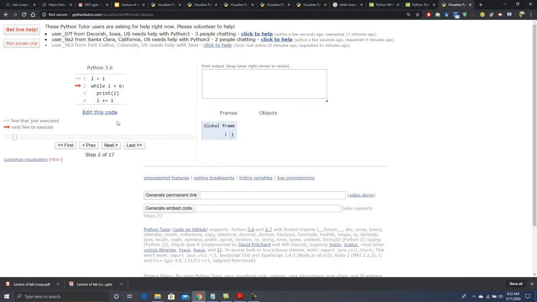While i is less than 6, yes, it's less than 6, print i, and increment i to 2. Now i is 2, which is again less than 6, so it will print 2, then i plus 1 is 3. Less than 6, print 3, 3 plus 1 is 4. 4 is less than 6, print 4, 4 plus 1 equals 5. 5 is less than 6, print 5. 5 plus 1 is equal to 6, and now it's not less than 6, so it stops here.